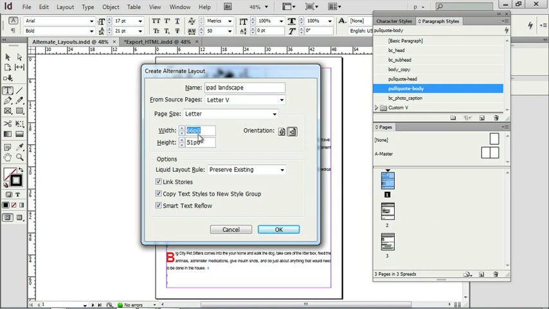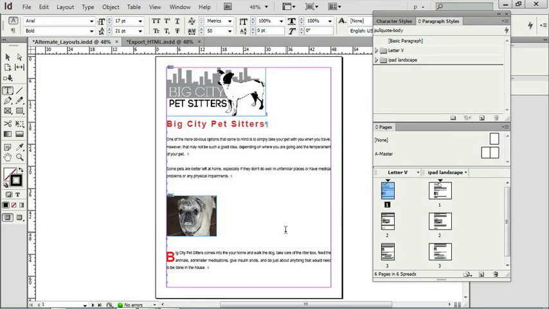And now we need to type in a width. Let's type in 1024 pixels, px, click tab. InDesign is going to do a little conversion for us. That's okay, no problem. 768 pixels, and everything else here, we'll just leave all the defaults on. If they're not on, please turn them on, and then let's click OK.